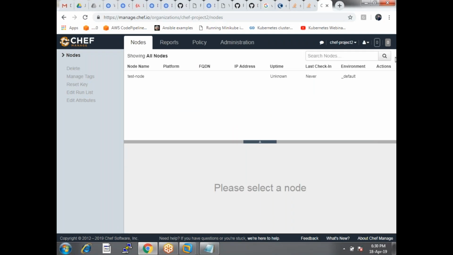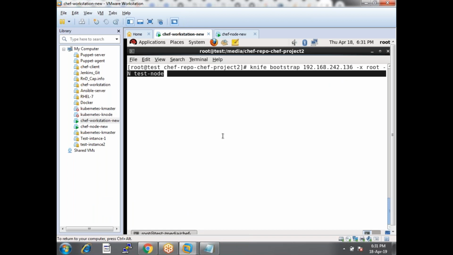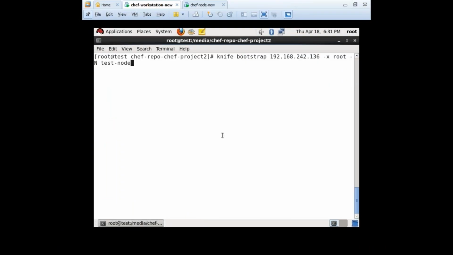But was it successfully bootstrapped? No, that was not successfully bootstrapped. How do you say this? If it had bootstrapped successfully, you would have seen things like the platform, domain name, IP address, and all those settings. But it's not done successfully, right? So since it was not done successfully, let's try this again. Let's try to rebootstrap.